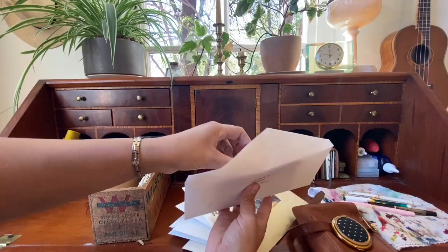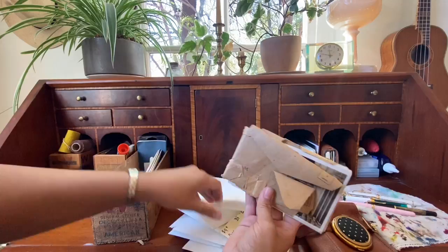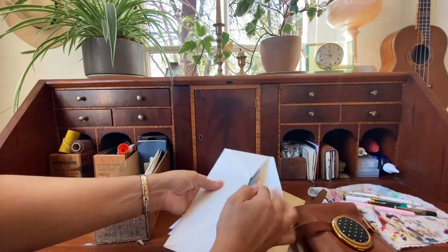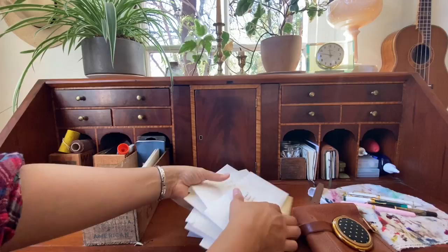Old Santa Fe postcards — I found this complete set at an antique store and I'm always debating whether or not I should actually use them, since the packaging is falling apart. The postcards are just absolutely beautiful, so they've just been in here waiting for me to make a decision. Maybe I'll frame them one day. And then these are from letters from a dear friend that I hung on to.